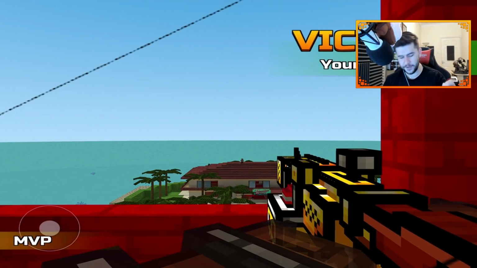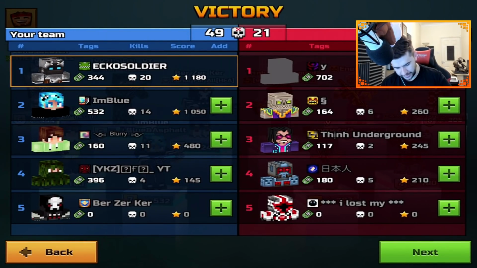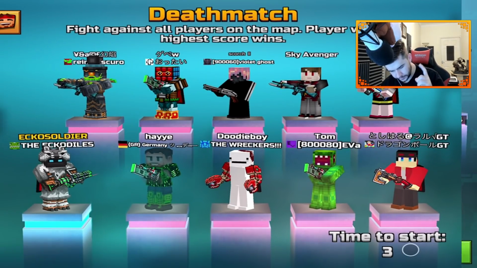20. Again, not fair matchmaking. The matchmaker makes no sense. In today's video, the matchmaking's made no sense. Clean win there, though. 20-14-11. 8-6-2. Not a chance. Let's go.